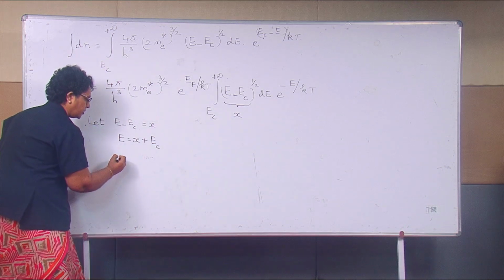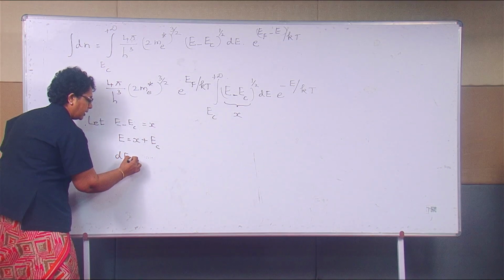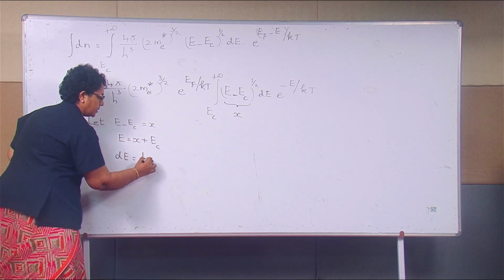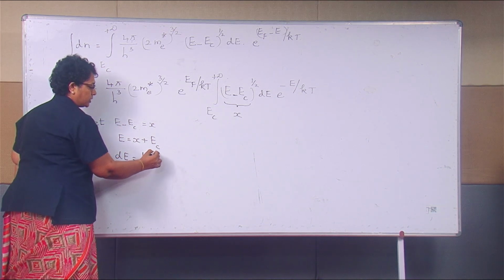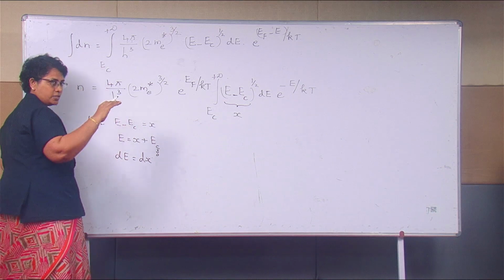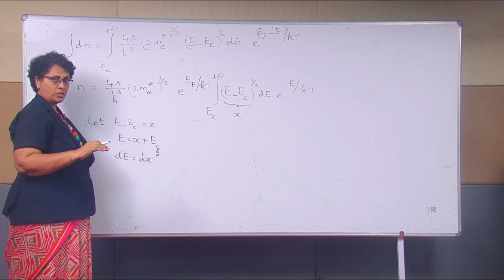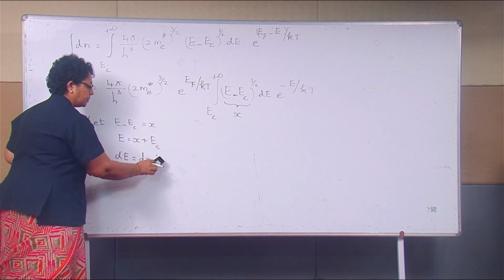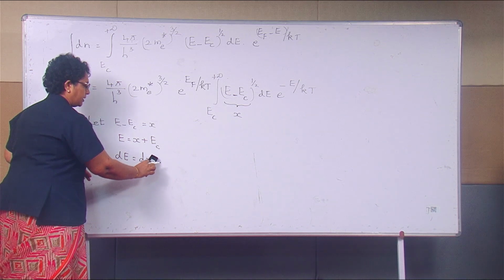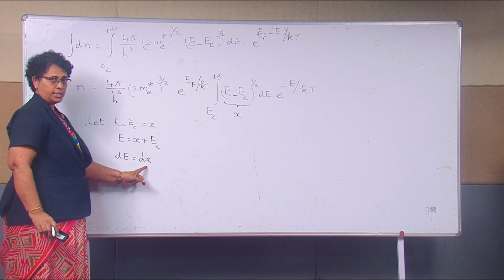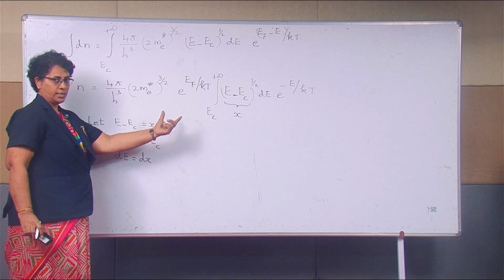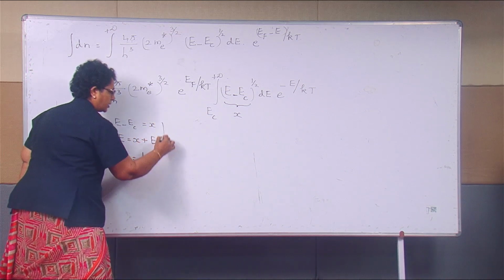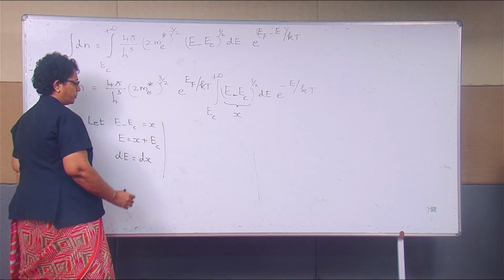So now in order to substitute for dE, you are differentiating this. So dE becomes as dx, and this becomes as 0 because it's constant. The conduction band level is constant, valence band level is constant, and EF is also constant. So you cannot differentiate this. This becomes as 0. So the leftover will be of dE is equal to dx. Now by substituting everything there, you will be able to arrive at the solution. But before that, you want to replace the limits also.